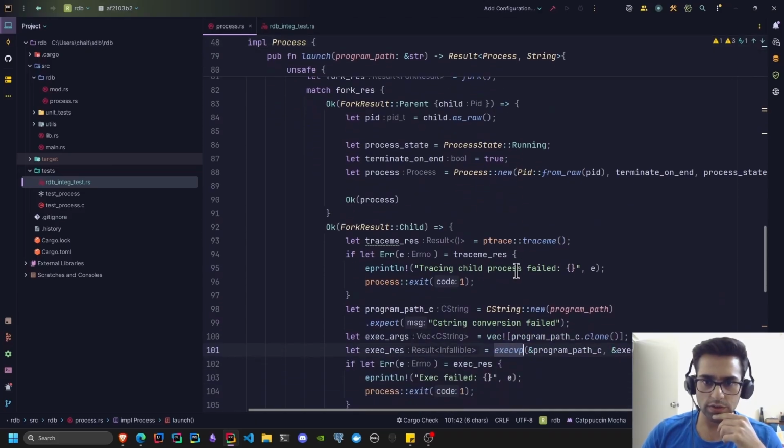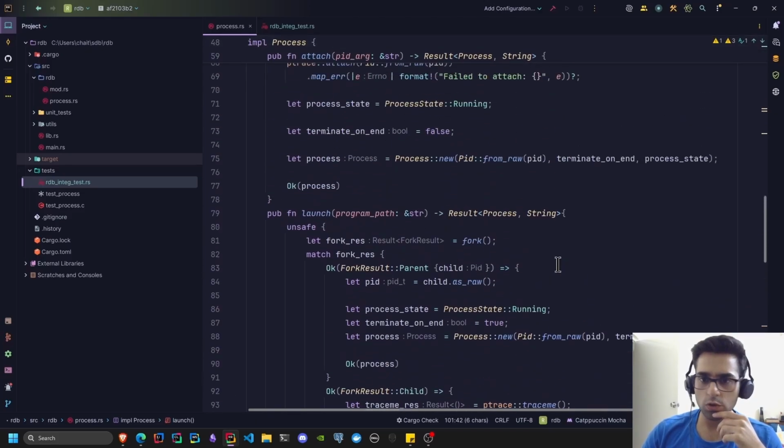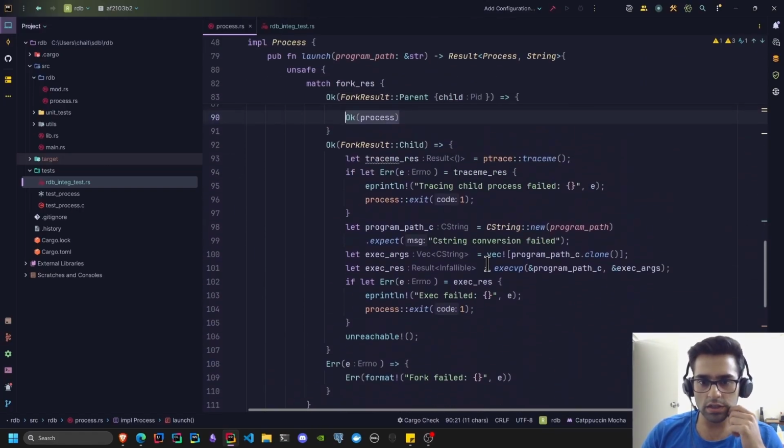So the launch function, how can we test it? The launch function forks into two processes, and the parent process returns an OK, and the child process doesn't actually return anything. It has unreachable code. Whenever exec happens, this doesn't return anything. How can we test a function that doesn't return anything? We can only check its side effect or force it to return something. Let's make it return an error in case a child process fails.